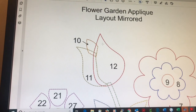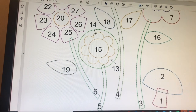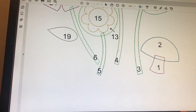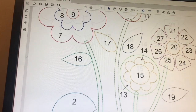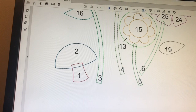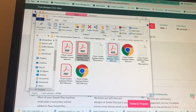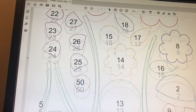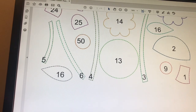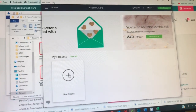Then I'm going to open the folder with the pattern layouts. There's a mirrored or the regular pattern and you can put it on either way. If you were cutting these with vinyl iron-on, you might want to mirror it. And depending on just how you want to lay the file on, it didn't really matter to me which way - mirrored or unmirrored - when I put mine on. This is going to show you the exact pattern pieces and it has different colors there if you want to use that.